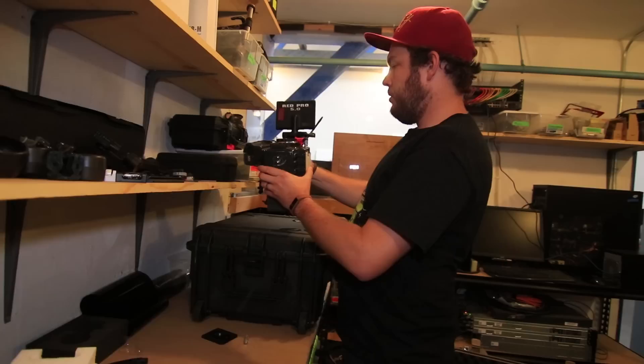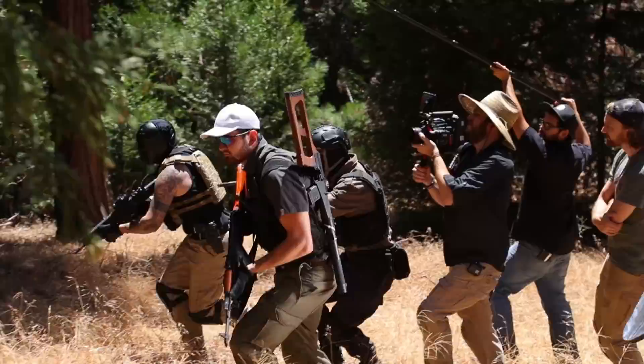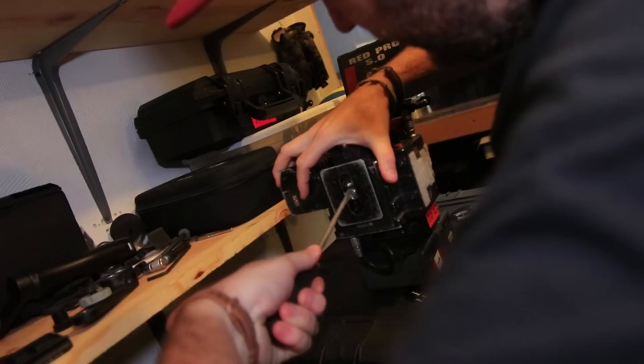I haven't been much of a lens guy for the last few years — I respect lenses, but I haven't been very picky about them. Previously, we've been using exclusively Canon lenses just because we have an EF mount on the Red. It's very convenient. However, lately we've been shooting a lot in 6K, and now with 8K looming, we've been experimenting with some higher quality lenses. We have the full set of Sigma's cinema lenses in the studio, and I'm going to compare them to all the lenses we're currently using — just to see what the big deal is about. Are our lenses good enough, or have we been using garbage?